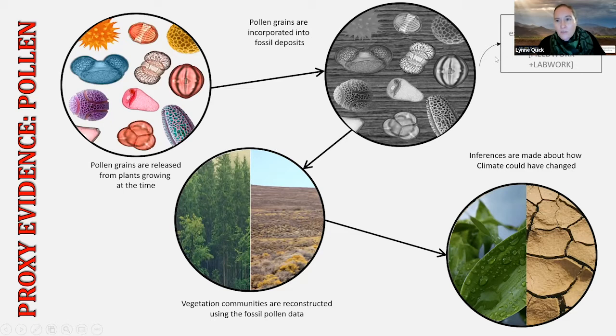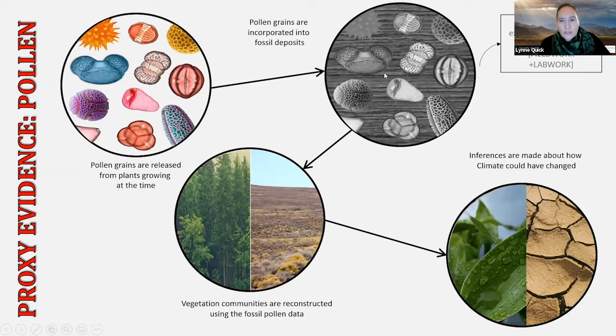Once we've done the field work, which I'm going to show you a video of at the end of this talk to give you a feeling and a flavor for it, we then go into the lab and throw a bunch of chemicals at our samples to get rid of all the sediment matrix around the pollen, to retain just the pollen grains, which we are then able to identify by looking at their surface features and different morphologies.